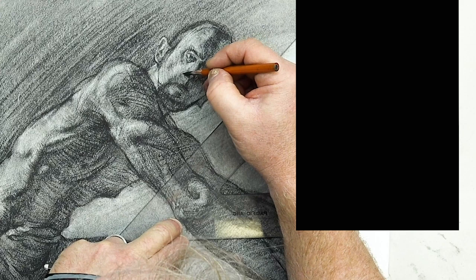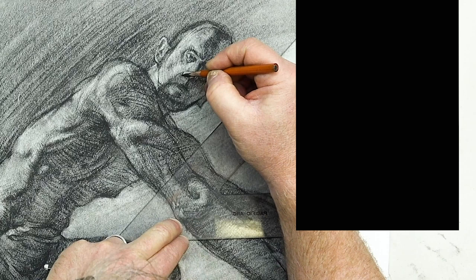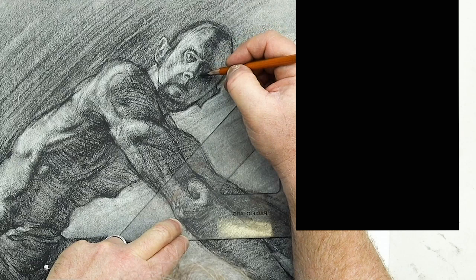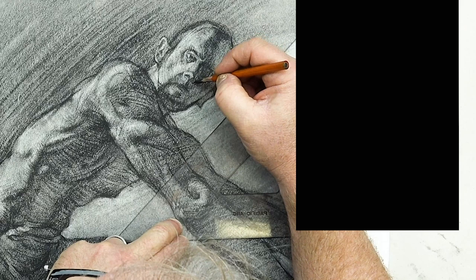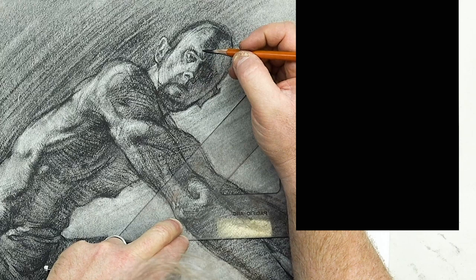Working the side of the nostril, a little bit of the shadow there, cast shadow, core shadow, where the cheek ends and the nostril begins. It's all about settling in now for that. This might be your day's work to do, to spend an hour or 2 hours if you have time, or 30 minutes or whatever, and kind of just pick away at the drawing.